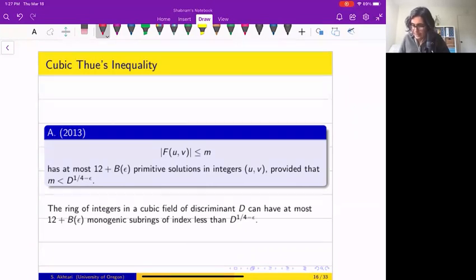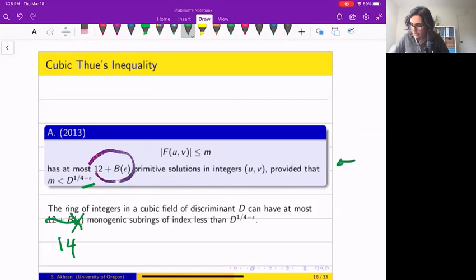And it's that, if you have a union of two-way equations, you consider one form, but equal to 1, 2, all the way to M. And if your M is small enough, you can still get a bound that somehow doesn't depend on your M, meaning that you can make your bound absolute. And the way I wrote it, this B of epsilon is very explicit. So for example, if you really want, I can choose a positive epsilon here that is smaller than 1/4, and just replace the whole thing by, for example, 40.